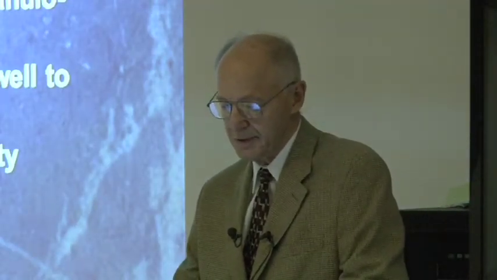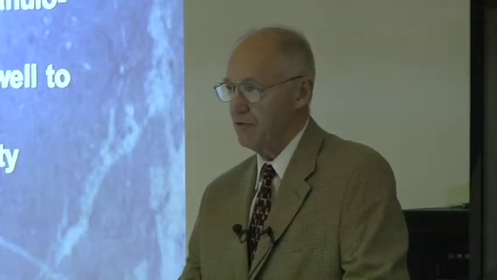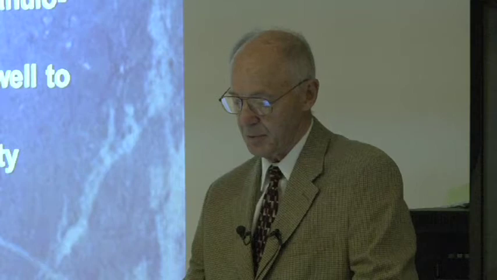Spinal cord patients, there were 5 of them. Sometimes they had been excluded or separated off as a special syndrome. Interestingly, all had only thoracic involvement. But in some cases, it was before cerebral involvement, some concurrently, and in 2, the involvement was after the diagnosis was made. So most of them have some type of cerebral involvement also. I think that it's just a variation of the disease in location rather than a separate process.